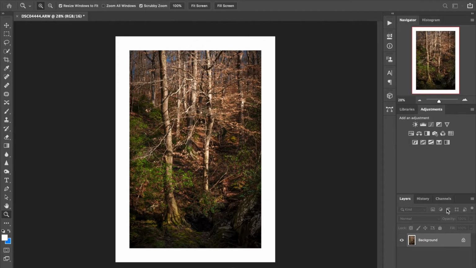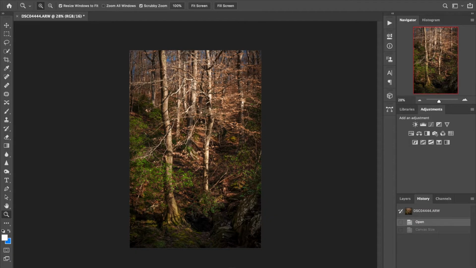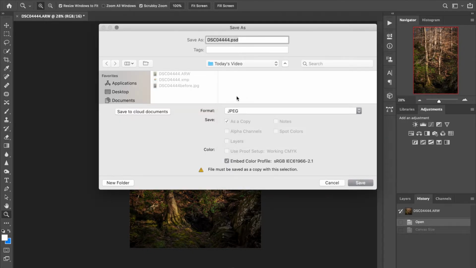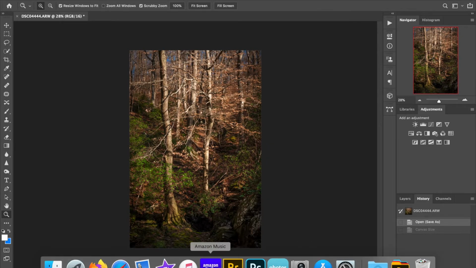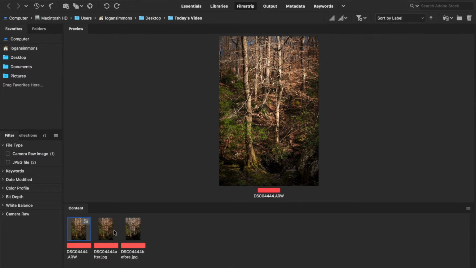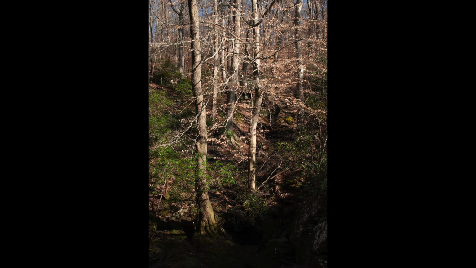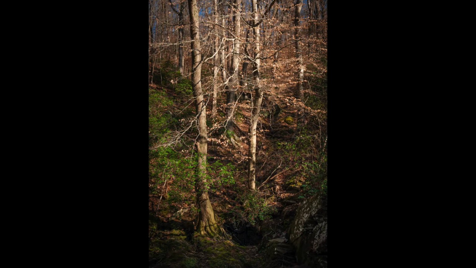And let me bring my little toolbar back, and I think I will go ahead and save a JPEG out, and we will compare it to the before. We'll call this after, obviously. Okay, and let's go to Adobe Bridge and let us compare. Okay, so this is our before. It was even actually more blown out than this. It's okay, but it's not really showing what I saw when I took this particular image. So we made those edits that we talked about, and there they are.